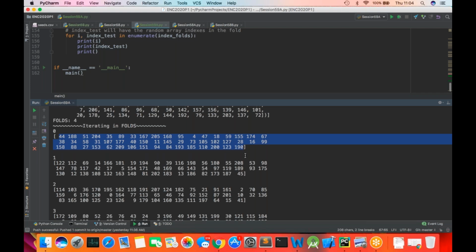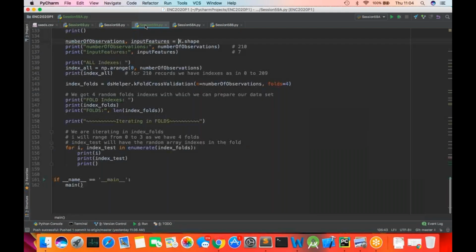And how about the indexes for the training? These are the indexes for the testing data set. How about the training data set, guys? Can I get a smiley from all of you? Is the question clear? index_test is the array for the testing data set.